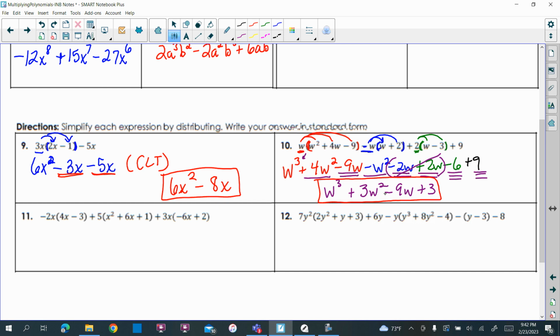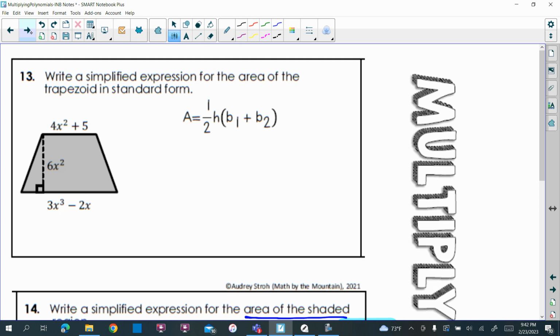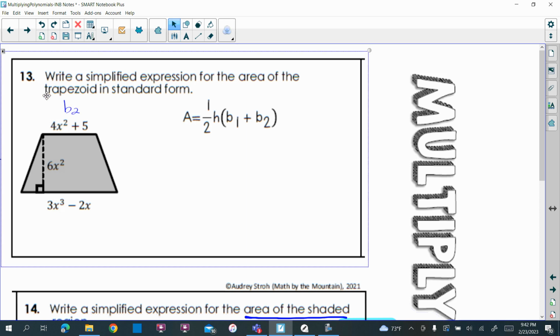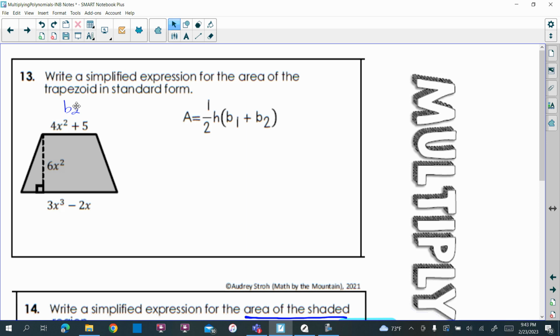And I'm going to go over the area application problem, the geometric shapes, okay? And then I'll kind of get you started on number 14. 14 I definitely want to do with you in class to make sure you understand. But on 13, the key information they tell us is a trapezoid here. I don't know if you see that. Oops. It didn't let me show it. But a trapezoid has two bases, the top and the bottom.